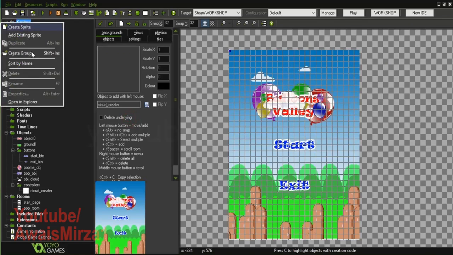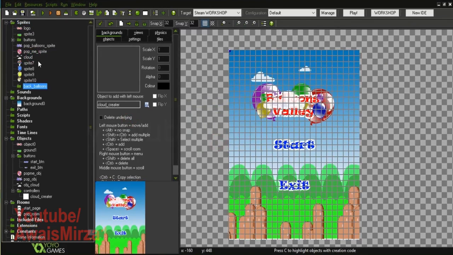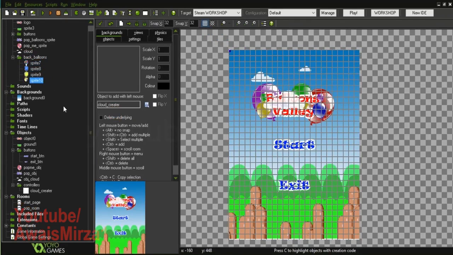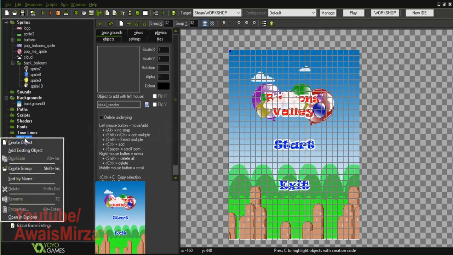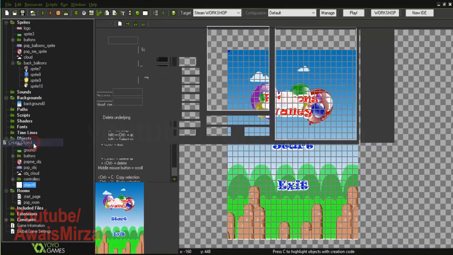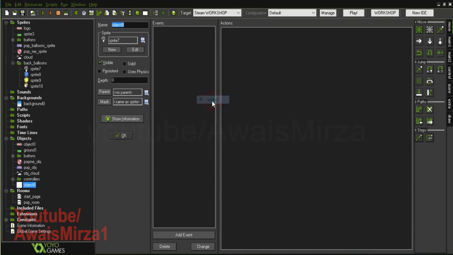But first I will create a group, and I will change its name to back balloons, and I'll click OK. So I will drag all these sprites inside this folder. Alright, so now I need to create objects out of all these sprites. So I'm going to right click and create back balloons sprite.